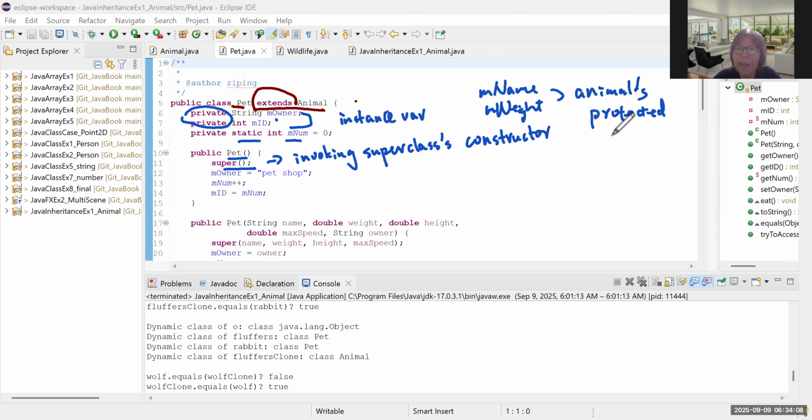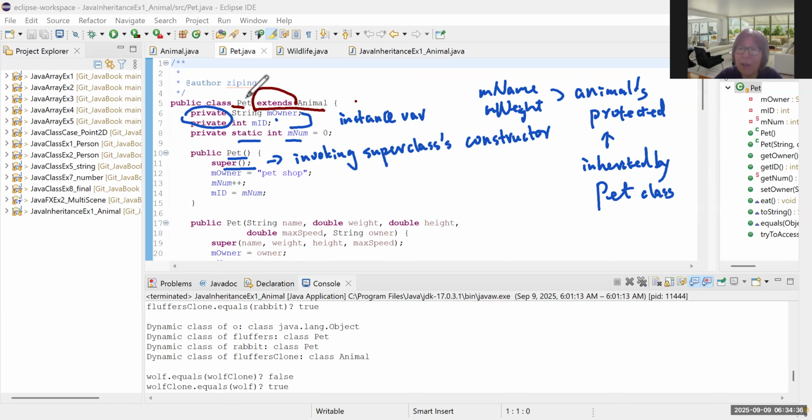So they are inherited by the pet class. There is no necessity for the pet class to declare those instance variables because they are already inherited.